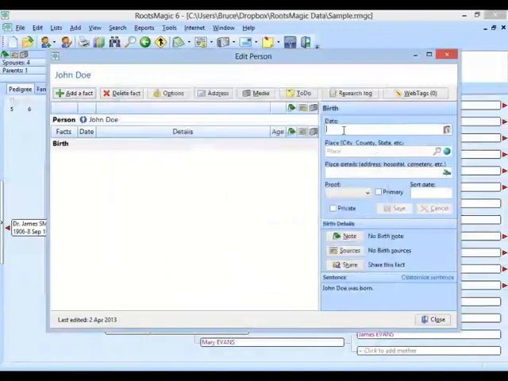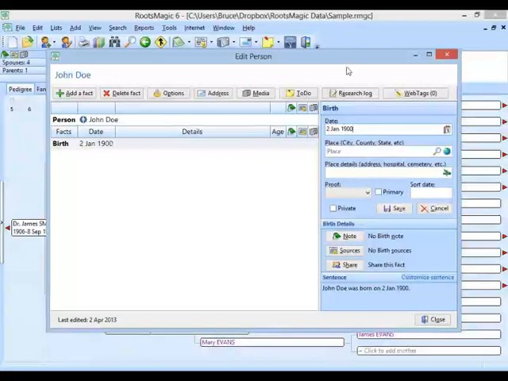Now, normally you may think of a date as 2 January 1900. Okay, in other words, a day and a month and a year. And that's fine, but sometimes when you're entering a fact, we don't have all those parts. We may only have the month and the year. In that case, RootsMagic is fine with that.